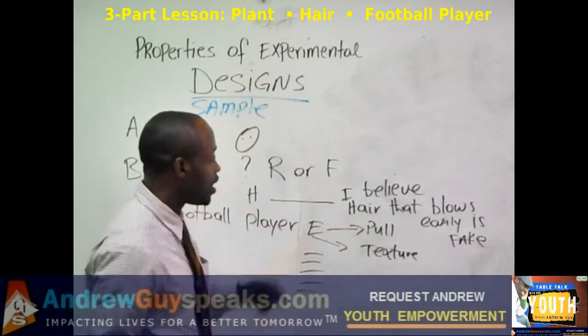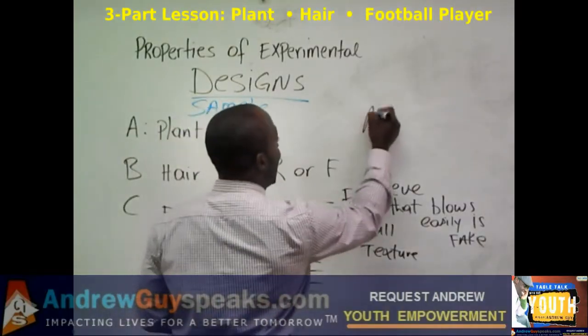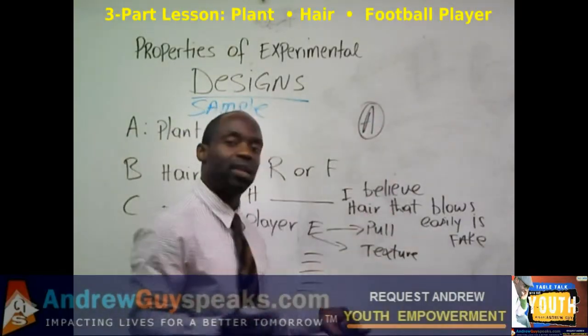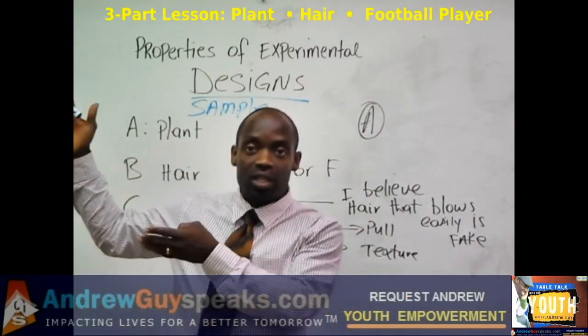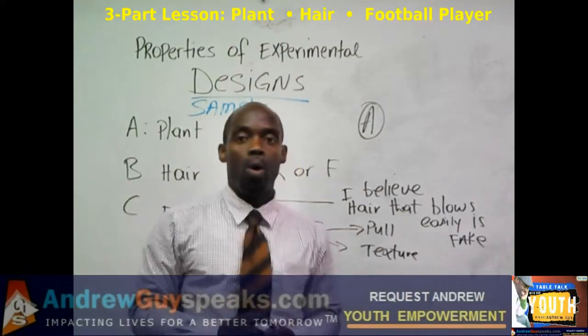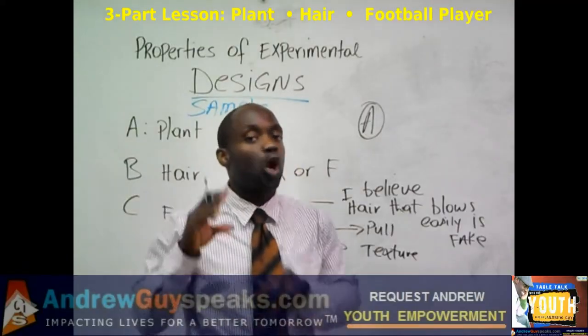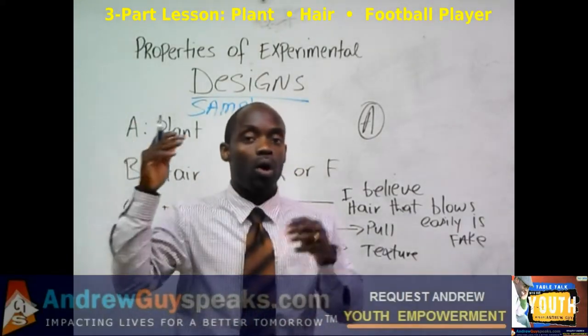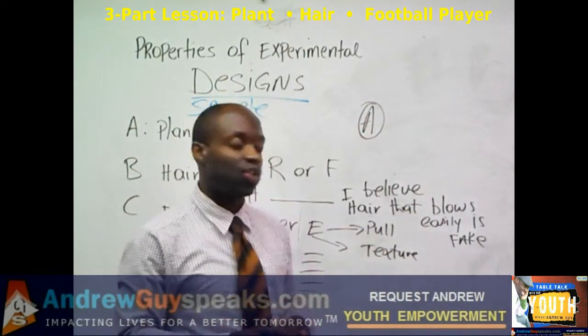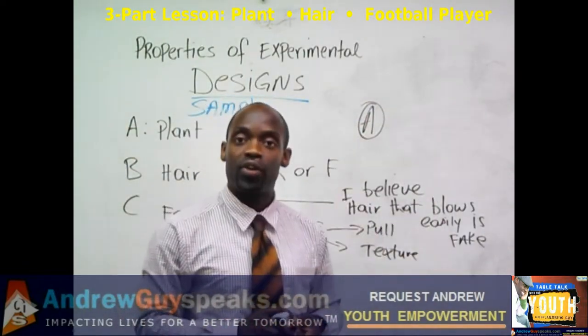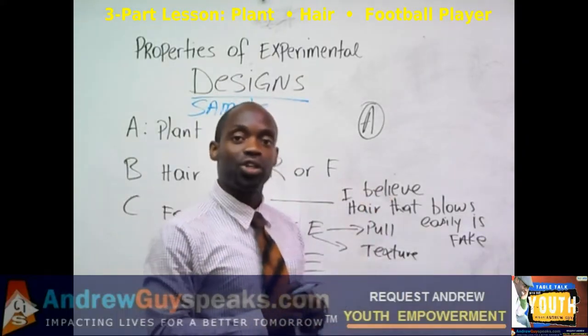So after we do that, we have to go back and do an A for analyze. So we'll analyze the data. How many times did the hair blow? How long did it stay up in the air? Or let's say, for example, was it all together when it blew, or did it spread out when it blew? So all of these are different things that you can do to get your data from what you're going to calculate.